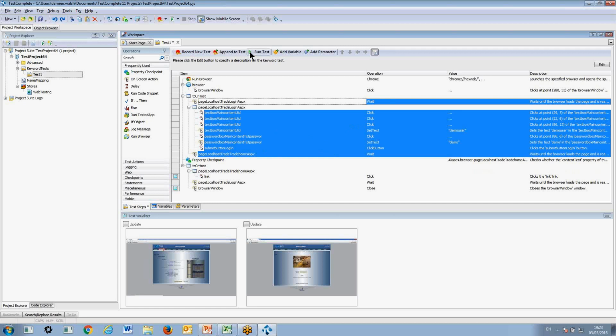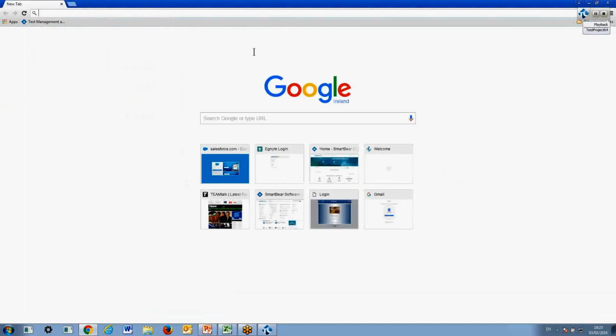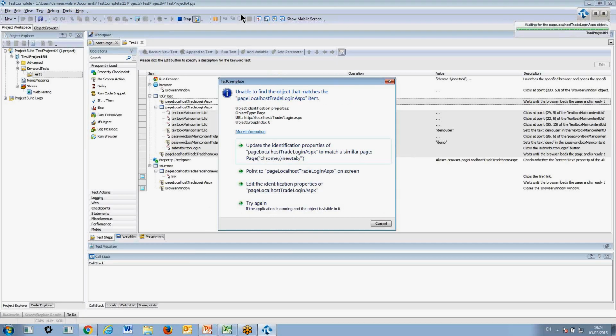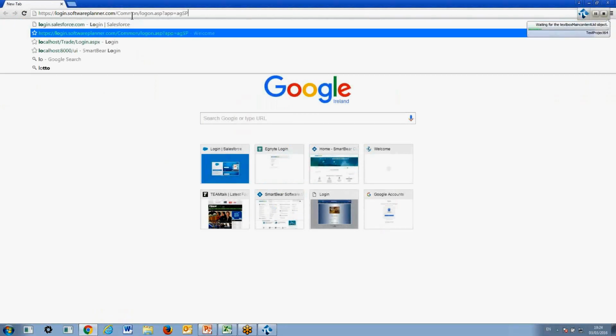Now, if I run the test here again quickly, just to verify, what it does is it's just running through the automation. So as it says, let's just update this here.